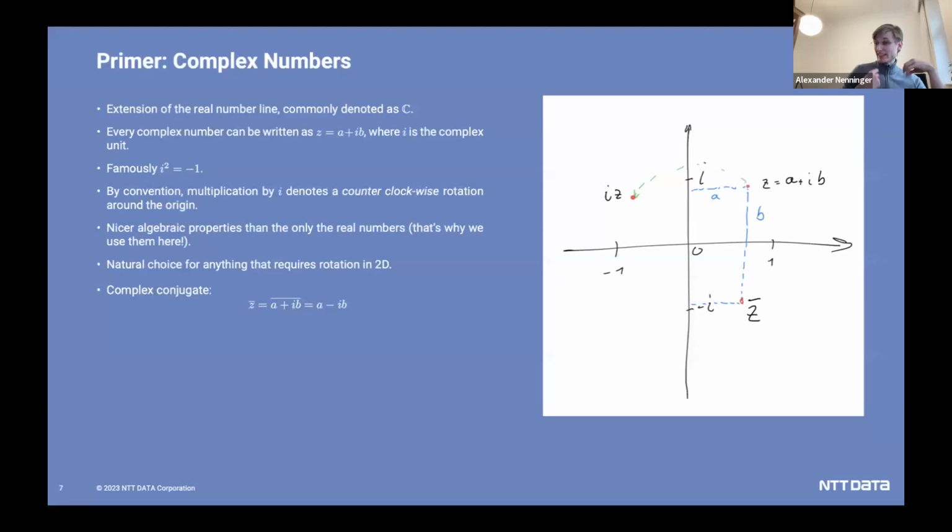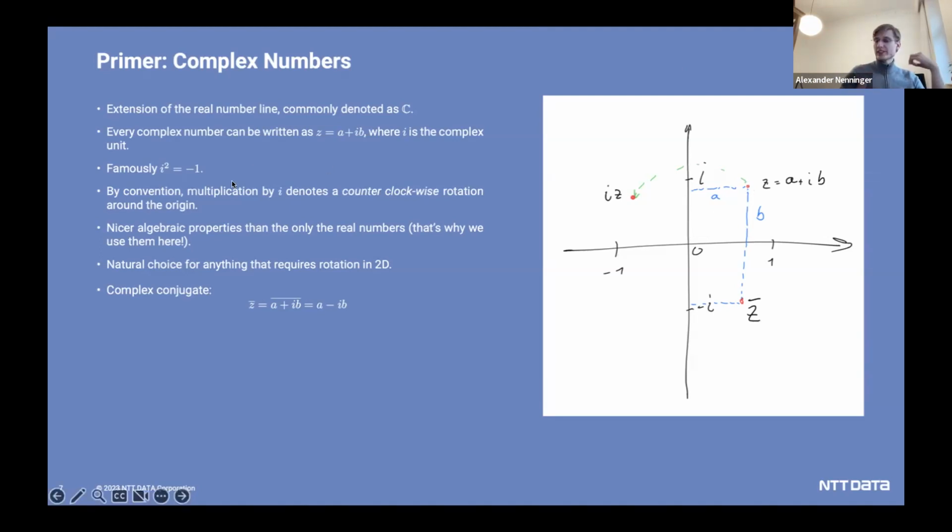So the first basic that we need, you might remember from uni or from school, some advanced courses introduce complex numbers. But basically what you do is you add a second direction to the real line. You take the real line here on the right and you add a perpendicular direction to that and call that the other direction i. You can then write every complex number as some real component in this direction and some imaginary component up there. It's just a point in the plane.